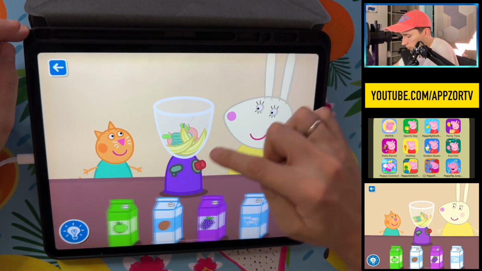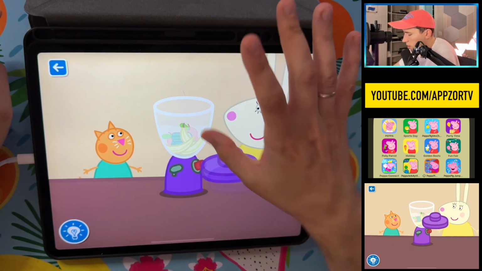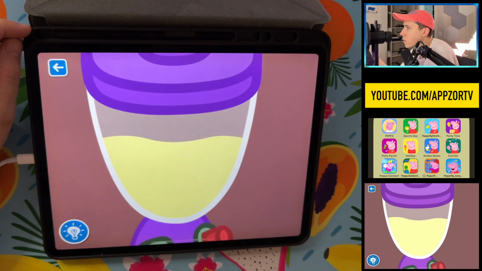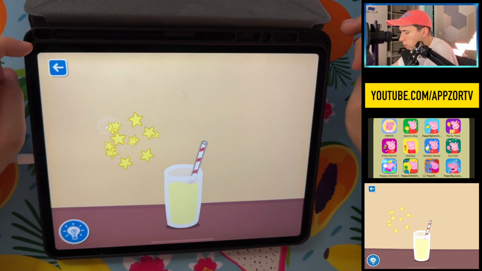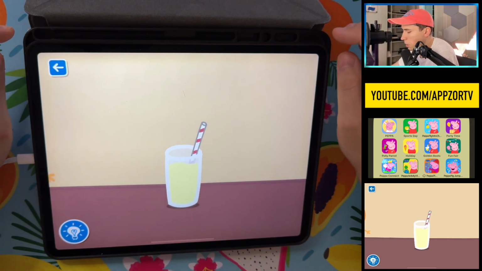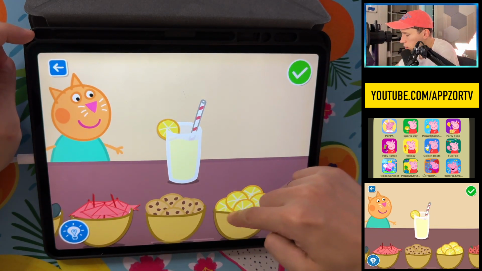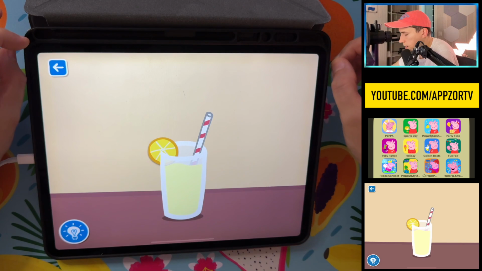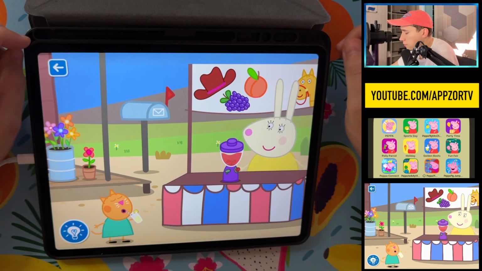Let's add milk, just milk. Put the lid on the blender. Miss Rabbit will now blend your smoothie. Let's go. The blender is very loud. Oh, it's time to put it in a cup. Drag the items to decorate your smoothie. And it's time to decorate. Looks like lemonade. But it doesn't look like lemonade. It looks like a delicious smoothie. Drag a glass to serve the smoothie. Delicious, refreshing.